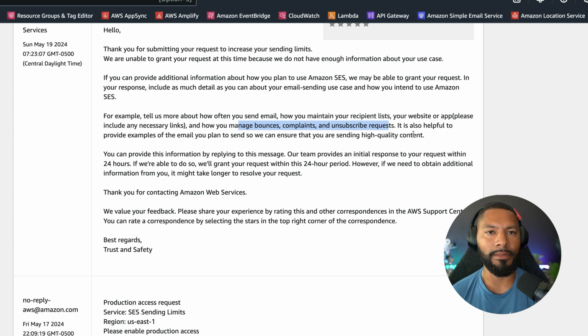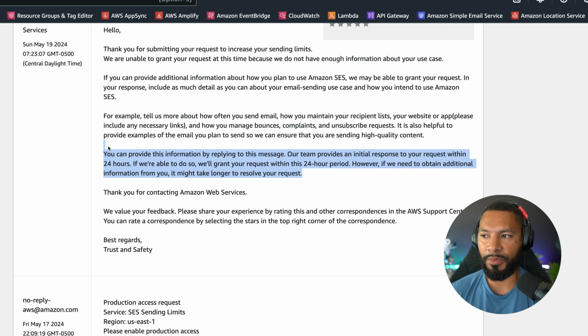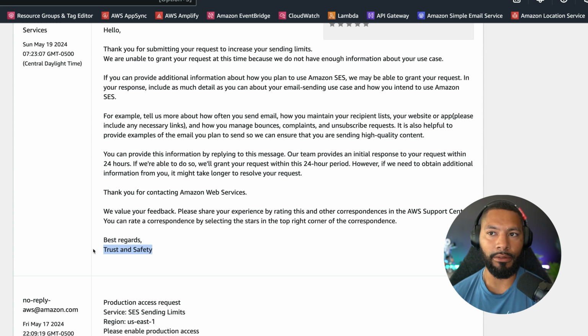You can send SES emails at scale, and they want to make sure that you're not doing so to spam others or be a bother to the community. So do all this stuff. They have an SLA, a service level agreement, to respond within 24 hours. So you have an open channel to do all of that stuff. They value your feedback, and trust and safety is the way that they do things.